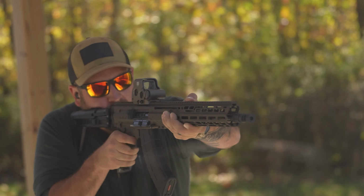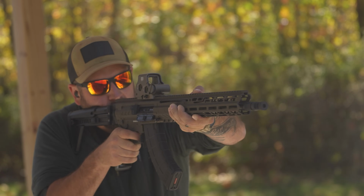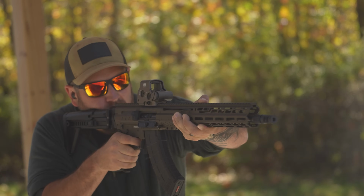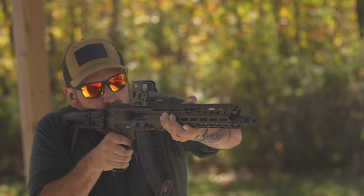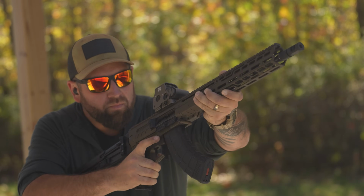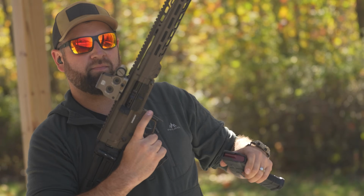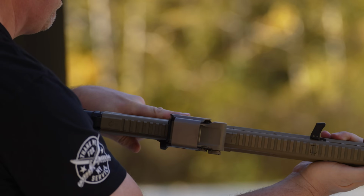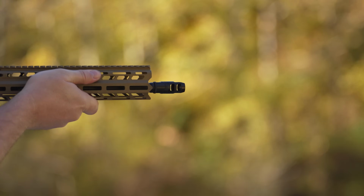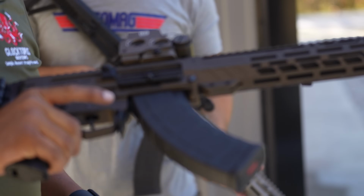So you can do the reloads the same as you would with any AR. Again, if you want to do some kind of malfunction clearing, something like that, you can still do that with this Mark 47 without having to necessarily hold that open. The side charger is an awesome feature, especially since you can easily reverse it simply by breaking down the action, sliding it back, pulling out the side charging handle, and then popping it in the right side, or the opposite side. Absolutely love this rifle.